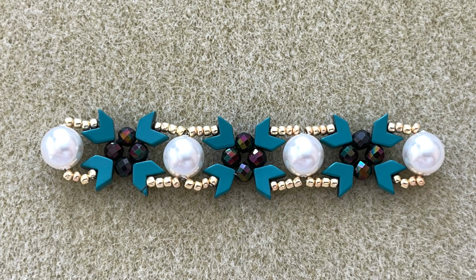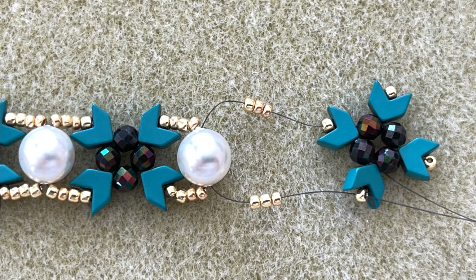That'll give you this. So you just keep adding on the same way. You make your square, and then you start adding on the 8 millimeter beads. Just keep adding them on like that. It's very, very simple. And this is some of the sections that I have done already. So again, I've made my square, added it to the right hand side.